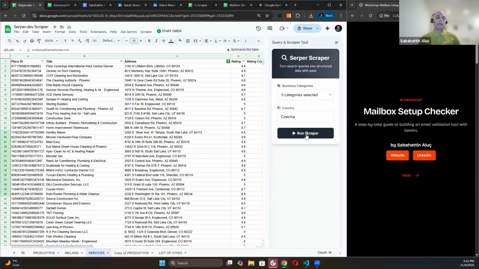What this does is make API calls to Serper. We get a response, and I have a lot of filtering going on in the background, to the extent that when the output comes in, I won't have to worry about it.